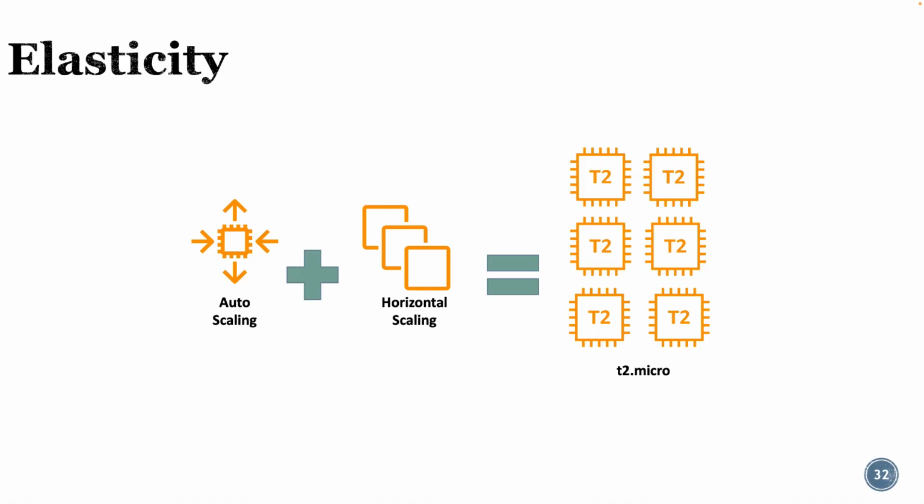Now let's cover elasticity. What is it? It is an important topic to know and understand for the exam. Elasticity is using automation along with horizontal scaling to match capacity or your supply with the demand. You will notice that demand is very rarely linear. It's usually increasing and decreasing, and using elasticity, it allows our capacity to increase and decrease and meet that ever-changing demand.